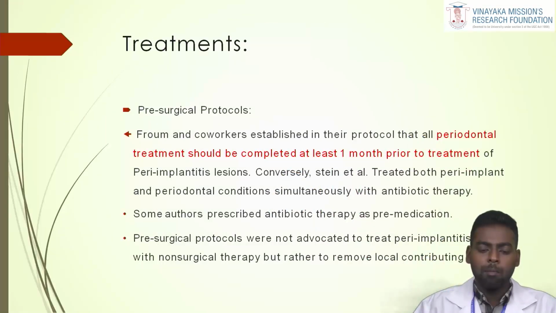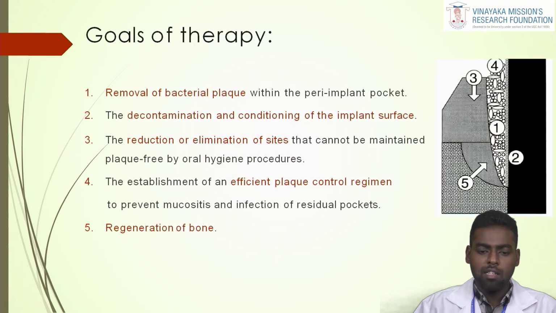And now we will go on to the part of treatment. There are certain pre-surgical protocols that should be followed before the implantation. Pre-surgical medications involving antibiotics and mouthwashes, and ultrasonic scaling or non-surgical methods of cleaning the teeth to prevent periodontal infection from infecting the implant surface, should be done. Furthermore, surgical methods and implantoplasty are advised for the betterment of the implant surface. So in terms of the goals of therapy, the first and main rule is the removal of the bacterial plaque.